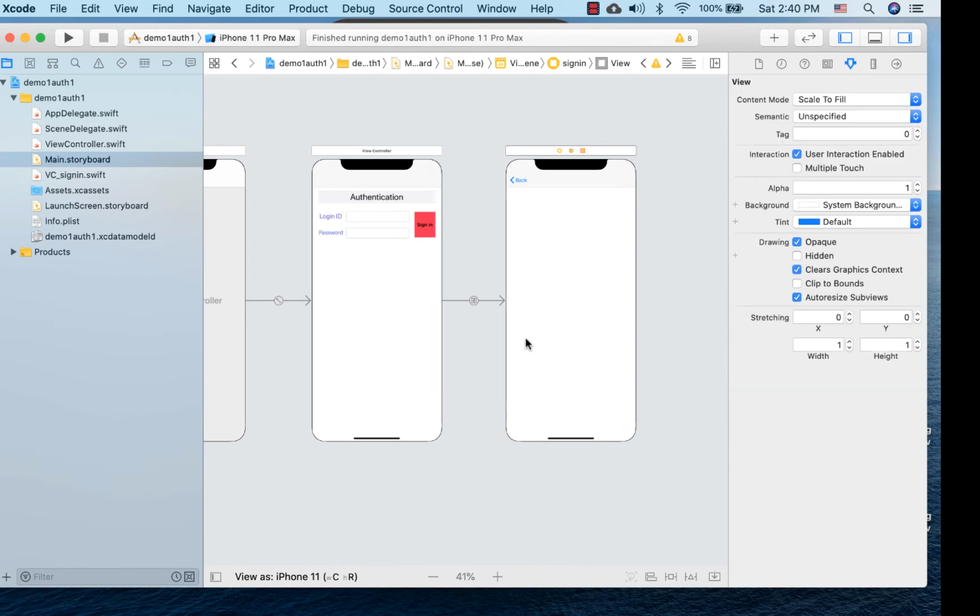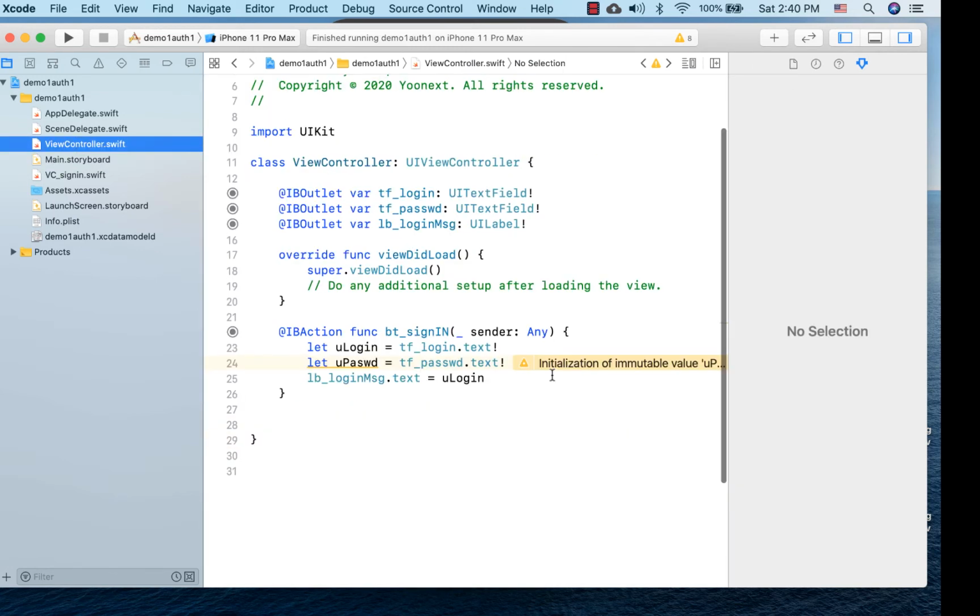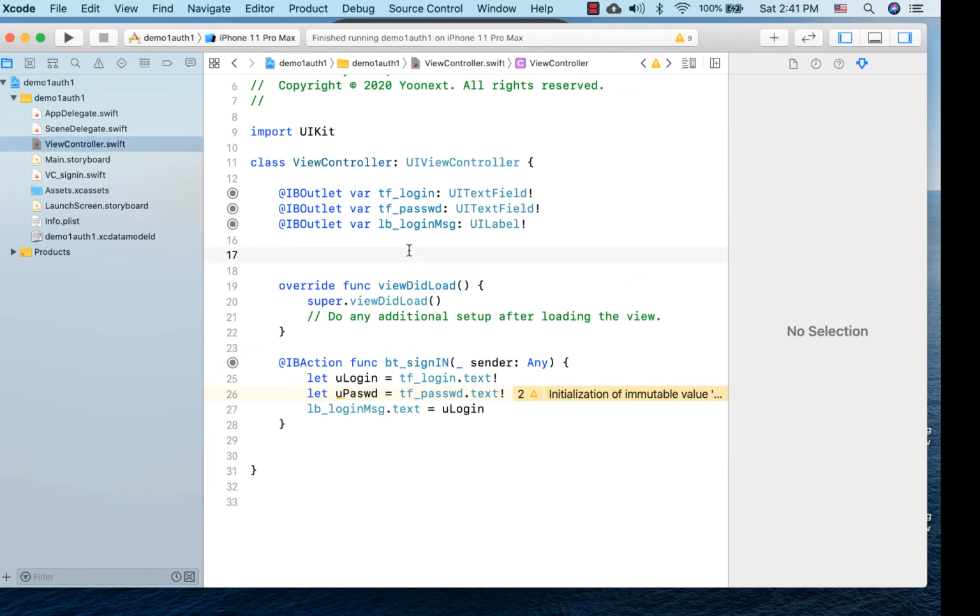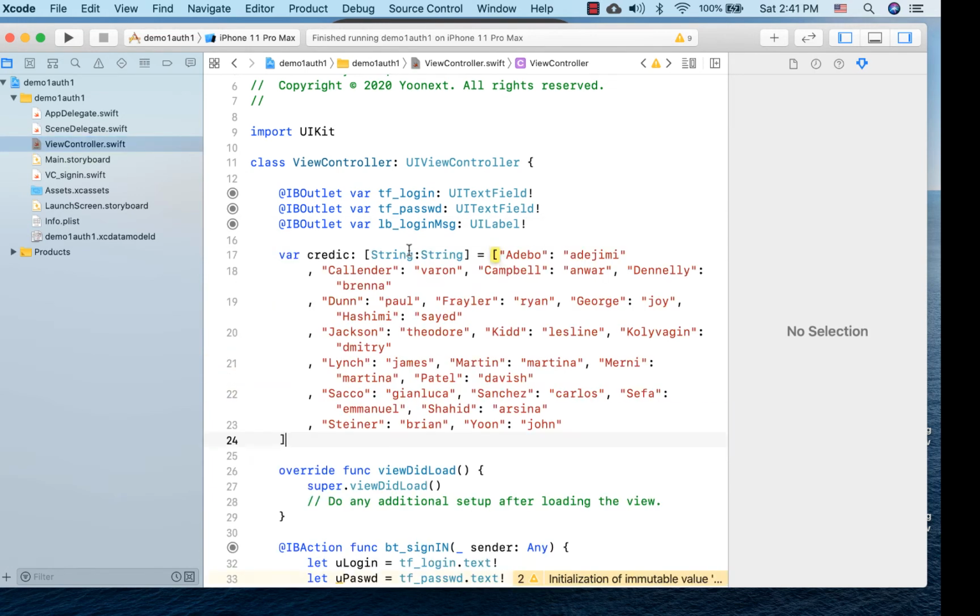All right. So this code needs to be here in the view controller. First thing that we need to do is we need to create a dictionary. Okay, we create this credential dictionary. The login in string and password in string. So we have pairs of that.